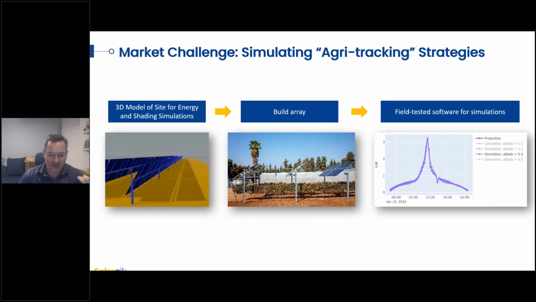What we're doing now with universities is building these arrays and then testing and ensuring that the modeling we've done actually matches up, right? As opposed to most systems like PVsyst or Helioscope, who are fantastic at giving you the annual simulation, but they do not know how to do those calculations when you're not in optimal tracking throughout the year, right? Let me give you an example of what I mean.